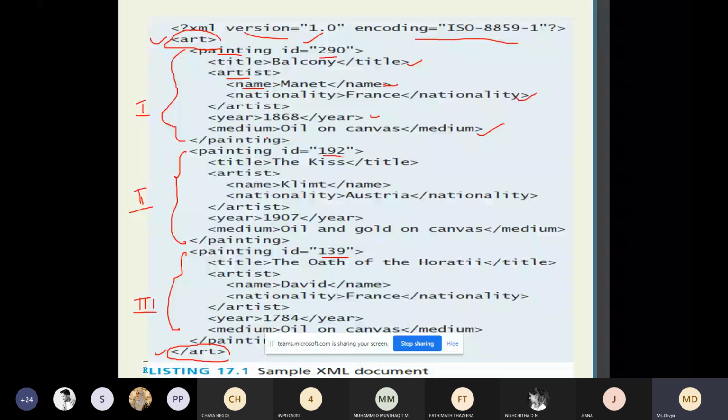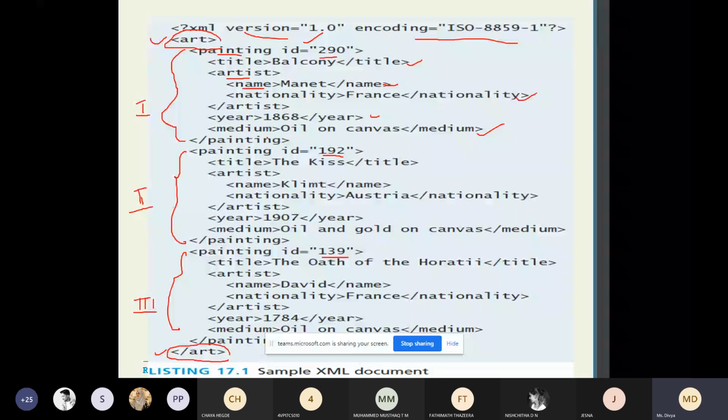First we are telling that we are having art, and that is the initial root element. Next is the sequence inside the complex type. The first element is art, inside art is painting. After that we have title, and artist. Inside artist we have nationality and name.